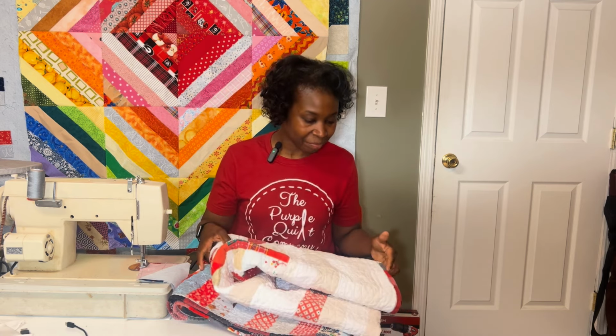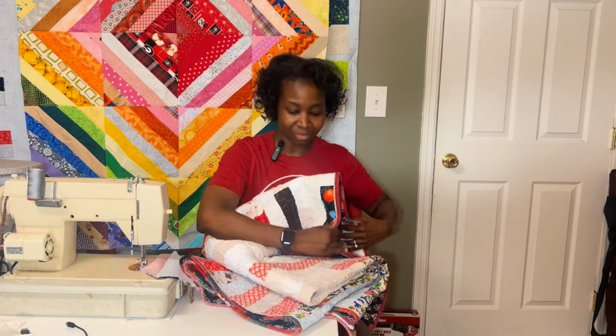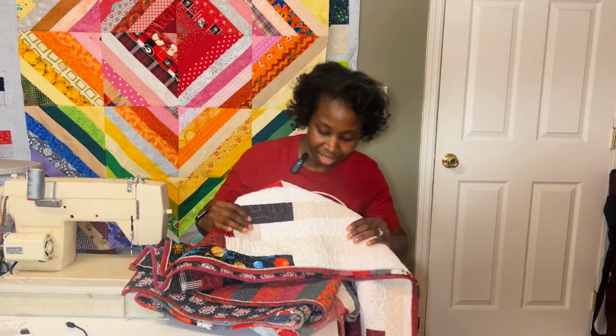On top of that, I decided to put the label on the front of the quilt. So I hand wrote it here on the front, and I'll show it to you because it is almost completely faded. So let me come up to the camera.